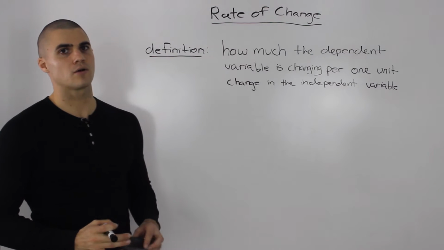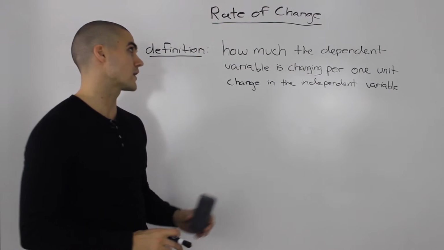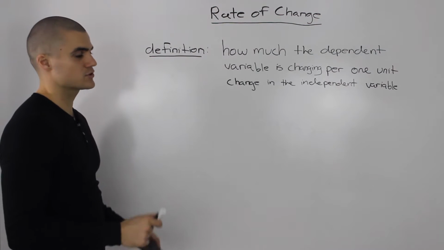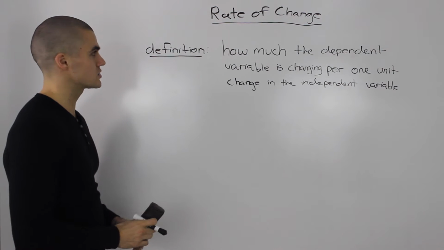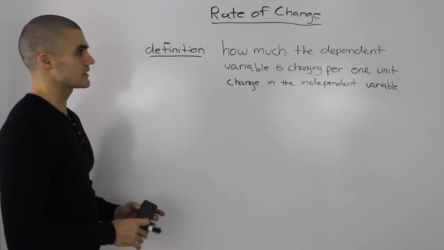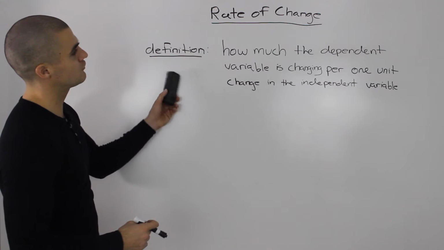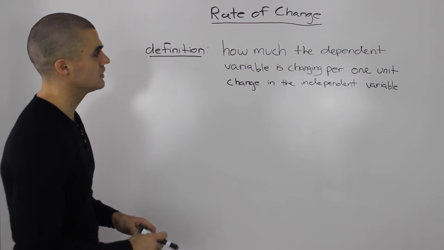Alright, what's up guys? Now we're going to be talking about rate of change. And this chapter is very similar to the chapter that we did before on slope of tangent, except it's just going to be word problems now. So rate of change, let's start off with a definition.